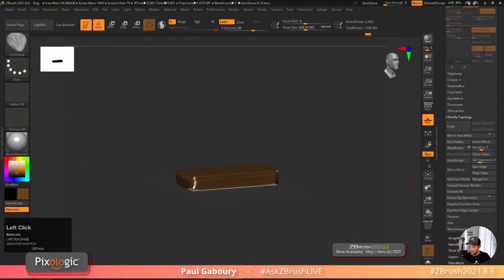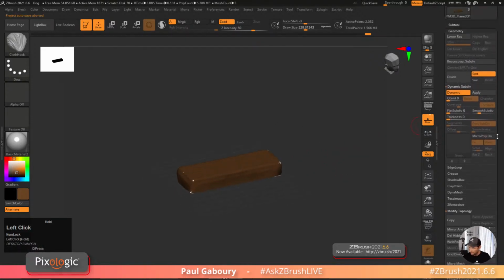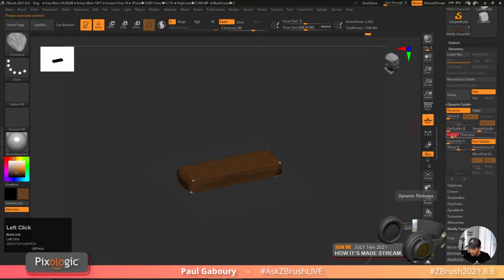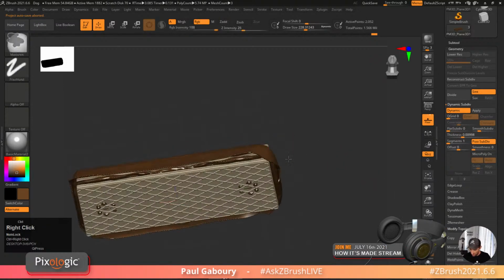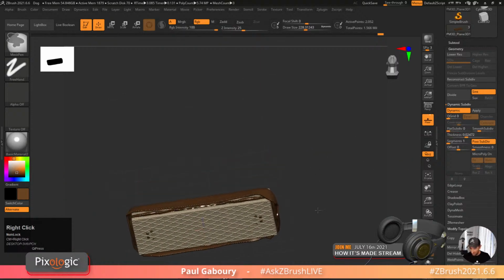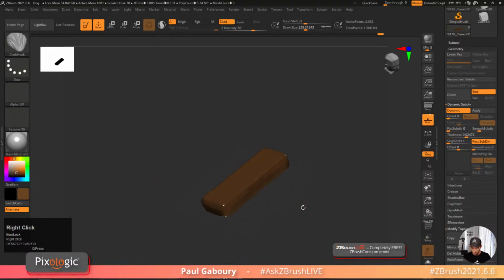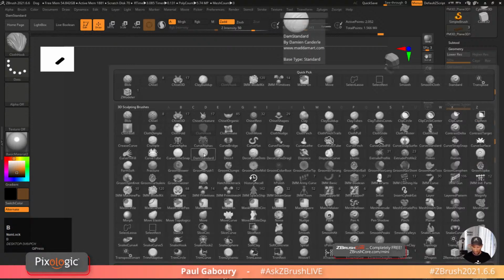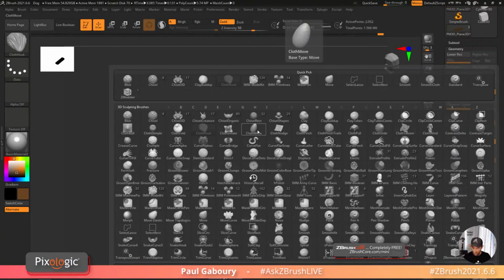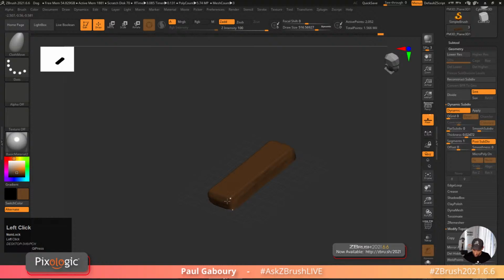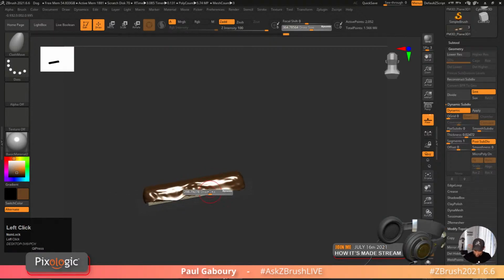And then I need some thickness to this. So let's turn this on, and let's give it some thickness so that there's some volume to my chocolate. Something a little bit more like this. Right, and again, you continue. I can refine this. The cloth nudge, the cloth move is good. So you can just kind of move things around now. And if you want this to be more like dripping chocolate, you can start doing this.